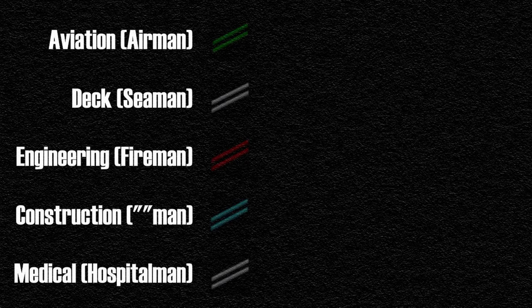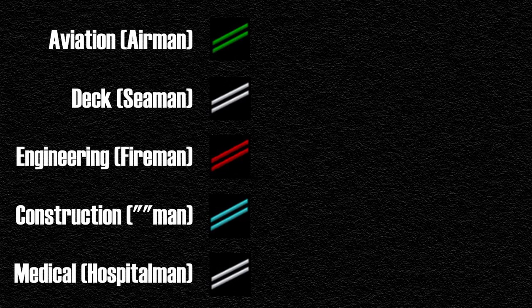Service ratings distinguish the jobs of sailors even further. These service ratings are merged with the petty officer first class rank, mainly being used in ranks below. The non-rated seamen ranks are still separated by career paths, including aviation, engineering, deck, construction, and medical. Each career path has a different color for their insignia. Petty officer insignias remain the same. Different ratings have gone out of fashion and other ratings have been added due to the progressive nature of technology and warfare, but the general idea remains.